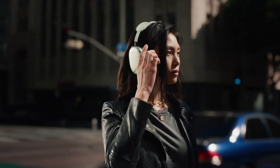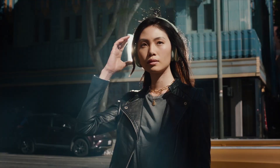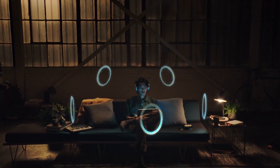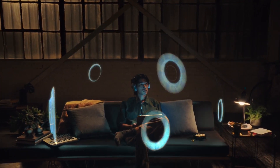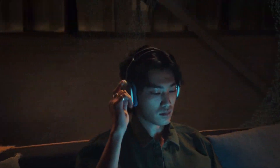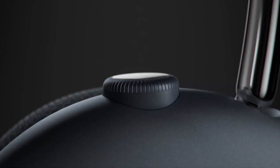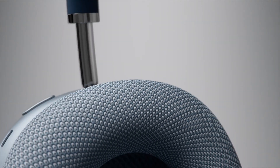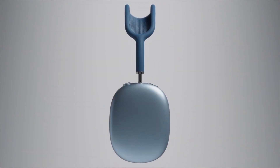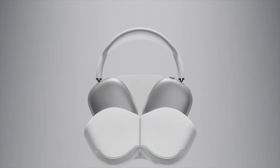In each of these respects, they are best-in-class wireless headphones — that's saying something considering how good the competition is. Noise cancellation is sublime, and our reviewer thinks its transparency mode is the closest thing to not wearing headphones at all. Apple has worked its usual magic with the controls on the AirPods Max. The digital crown may look a bit unusual positioned at the top of the right earcup, but it's intuitive and even a bit addictive. The dedicated button for ANC and transparency is also perfectly positioned and works well.